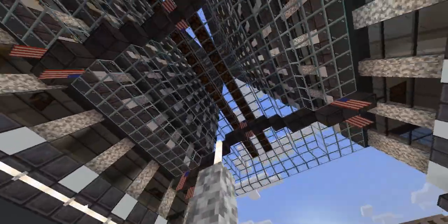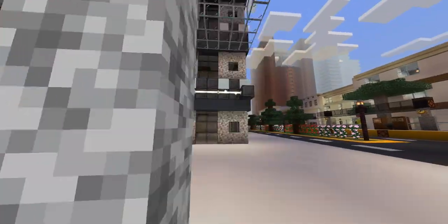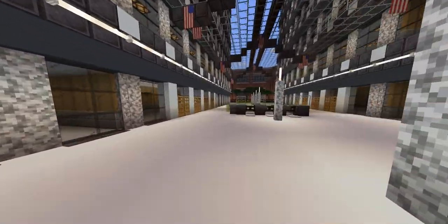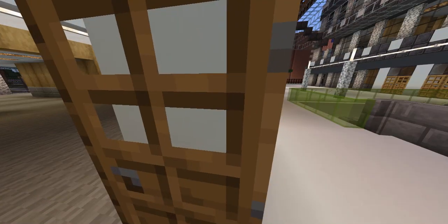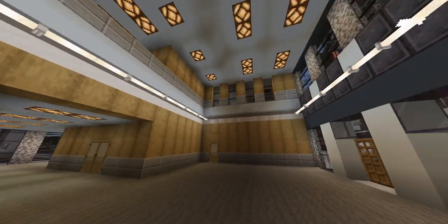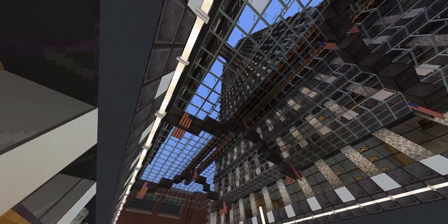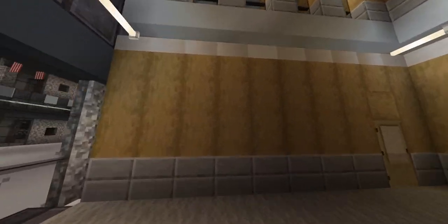So today we're going to take a look at this wonderful office building, and there's our jail right there, too. Let's take a look at this wonderful office building, see what it has to offer. So this is Kravitz Boulevard Station, which is beneath us. That means people who work in these offices, all they would have to do is exit the train there, come upstairs, they're under this canopy, and they could just walk right in.